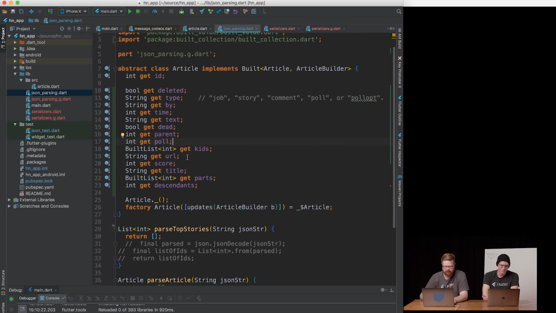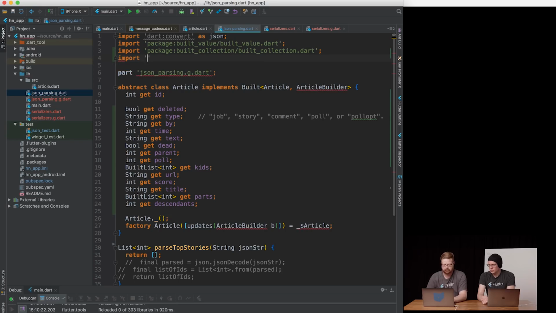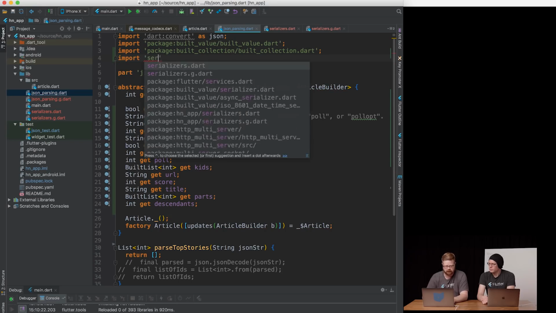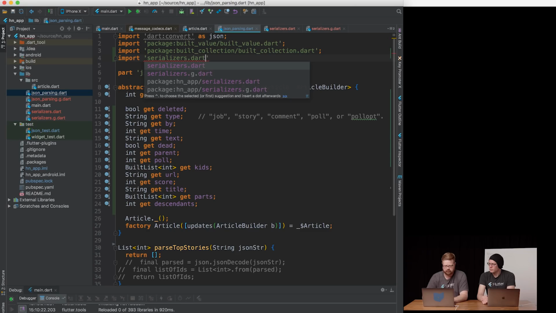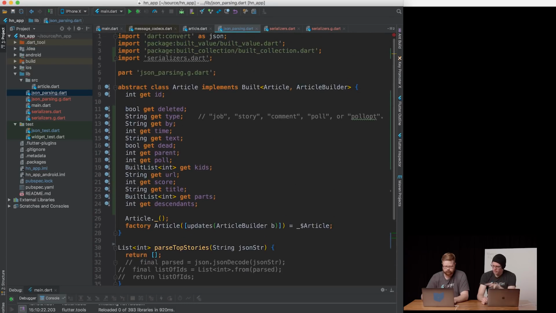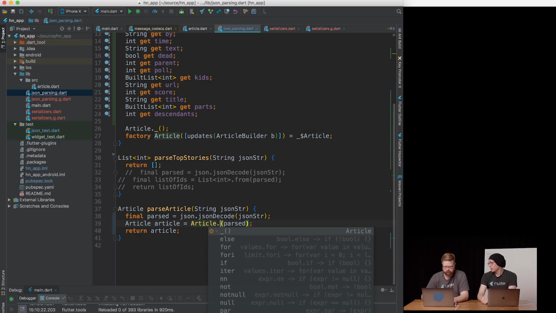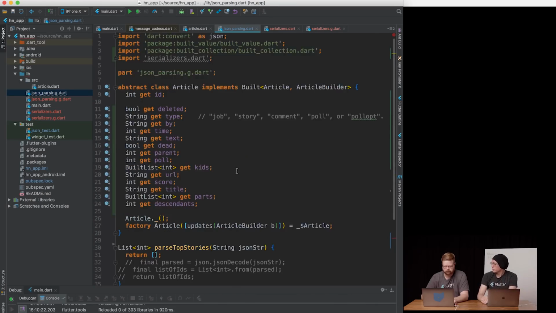Okay, so let's pop back here. I've got that. So I've got the serializers. I'm not using Dart Convert just now. I do need to include the file that I just made. I'm trying to get it to where I can use this in a test just to make sure it works, because that's what we were doing in our last episode. So let's go back to parse article. There's a lot that's involved here in terms of creating serializers and part files and everything else. But ultimately, when you look at the amount of code that you're writing for what you're going to get out of it, I'm assuming this is going to be worth it, right?